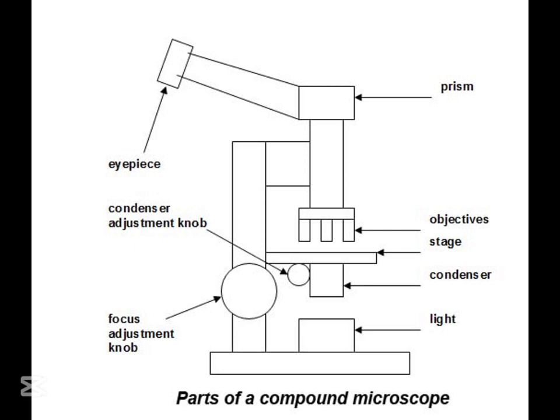You got it. Now, remember how we talked about the eyepiece lens and the objective lens? To calculate the total magnification, you just multiply their powers together. So if the eyepiece magnifies 10 times and the objective lens magnifies 4 times, the total magnification would be 40 times. Exactly. You're a natural.